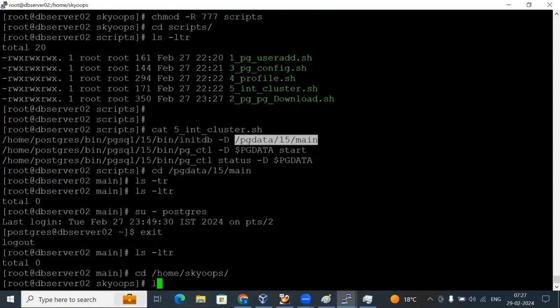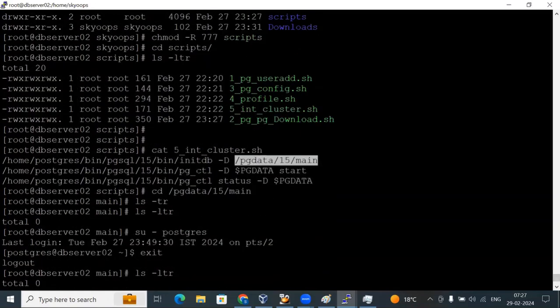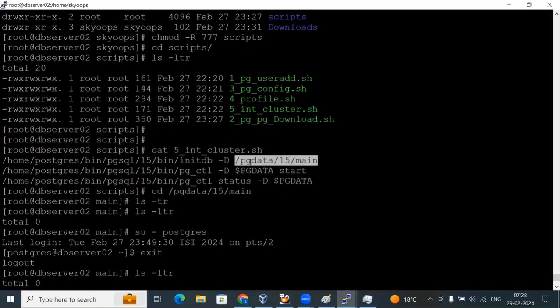This is for starting the database instance. This is to initialize the cluster, and then we are going to start the cluster. pg_ctl is used to start your cluster. Here we have defined PGDATA as a variable, which we already configured in the bash profile. This is the PGDATA path.